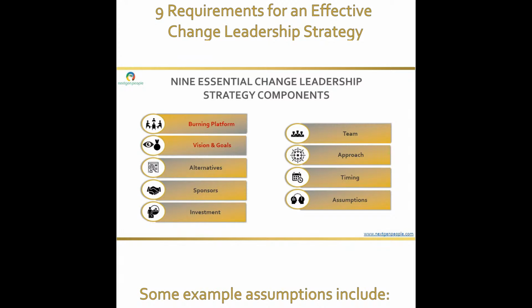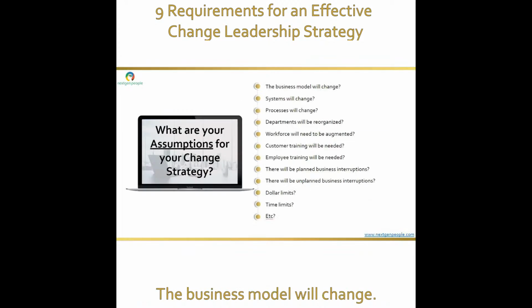Some examples of assumptions that you will need to be clear on in your implementation include: will the business model change or stay the same? Will technology systems change or stay the same? Will processes change? Will departments be reorganized? Will you need to augment your workforce? And what about customer training? Will the customers need to be trained, skilled, and or informed regarding the transformational change that is happening within your organization? Employee training, is that going to be needed?